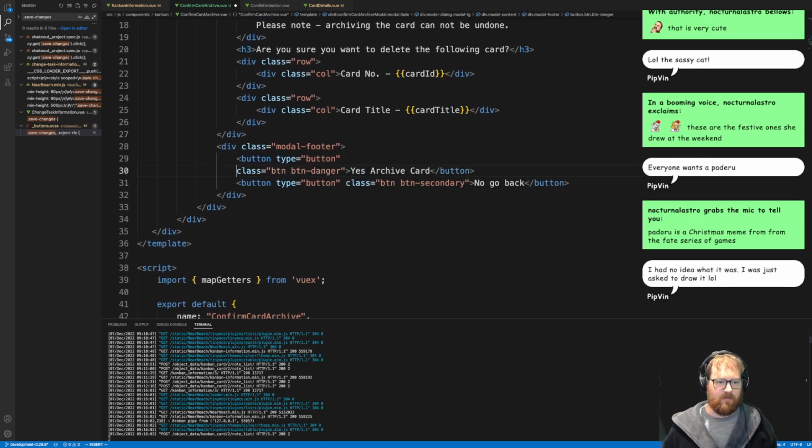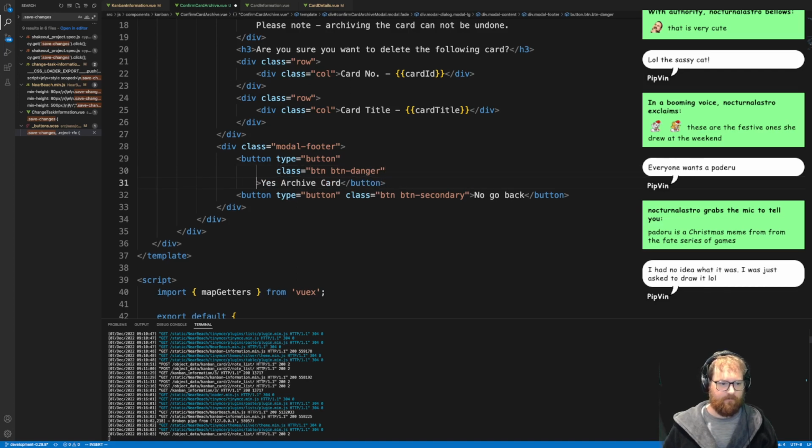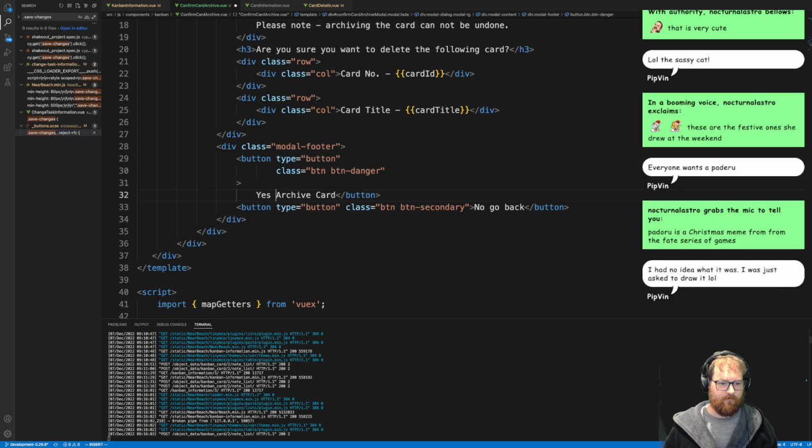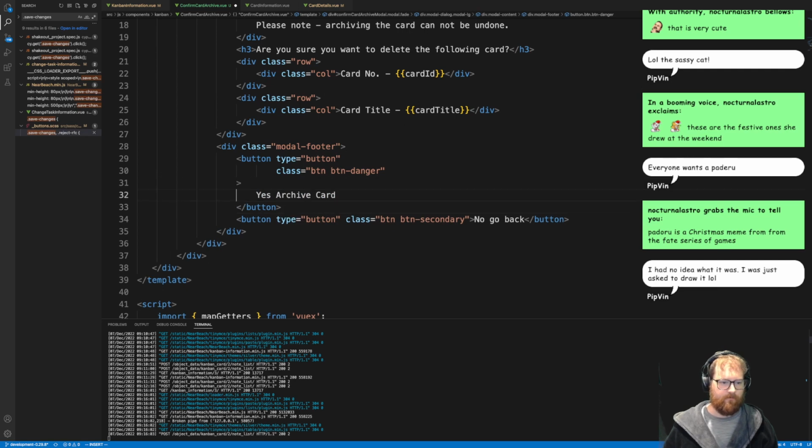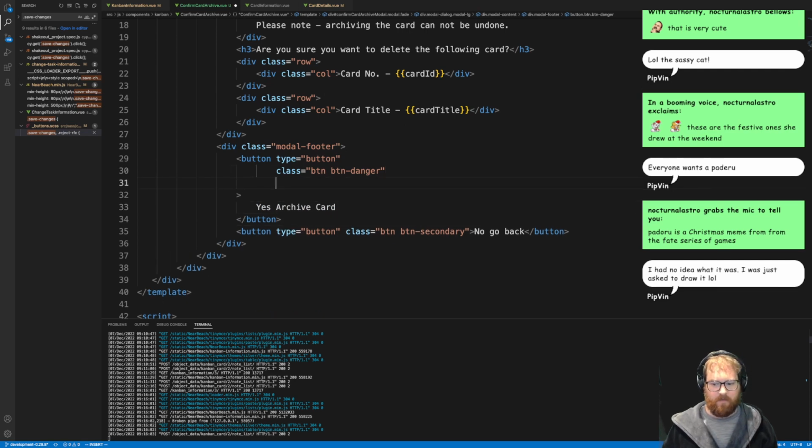So I'm going to lay these out just a little bit. V-on:click equals, this one would be archiveCard. It won't do anything at the moment, but that's perfectly fine.